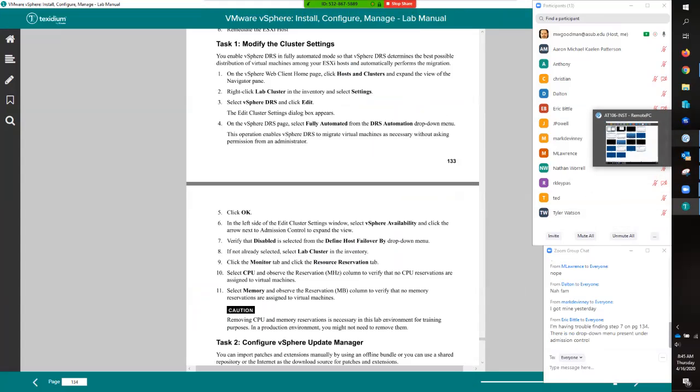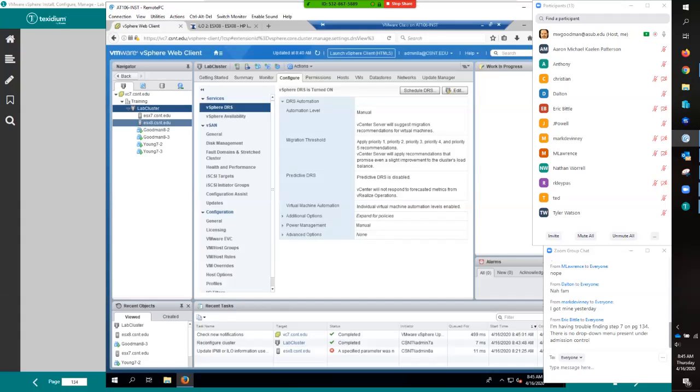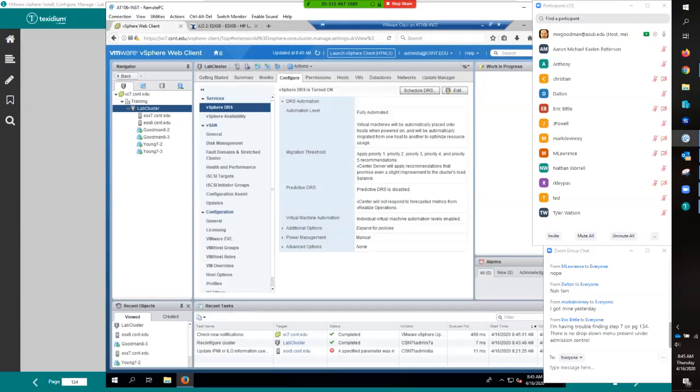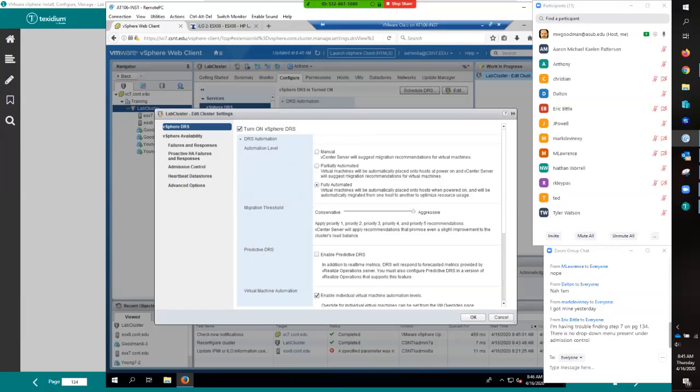Let's see, where is step 7 located? Okay, so step 7 is, if you clicked edit on your cluster and you expand it out, we put on fully automated.